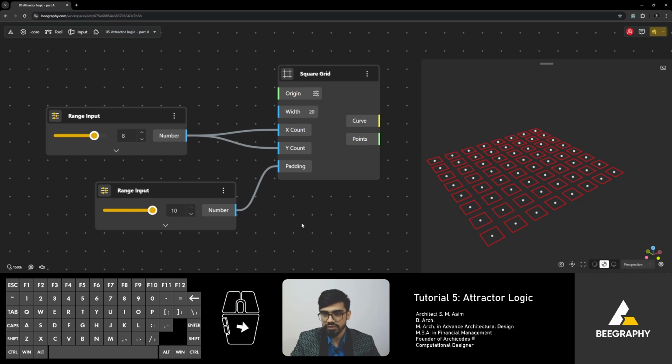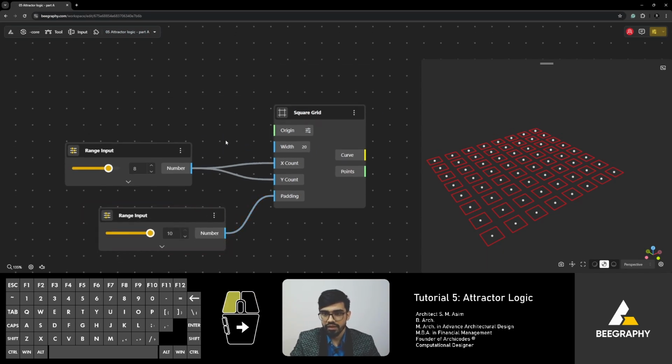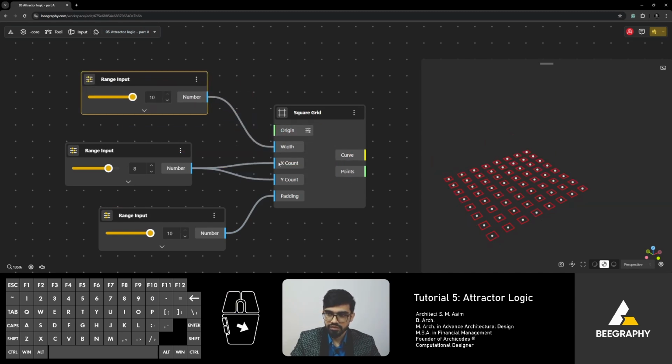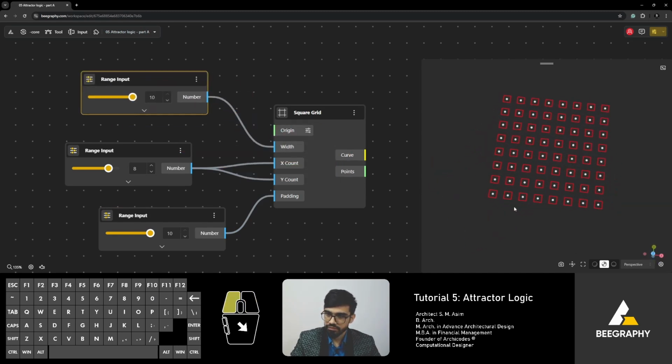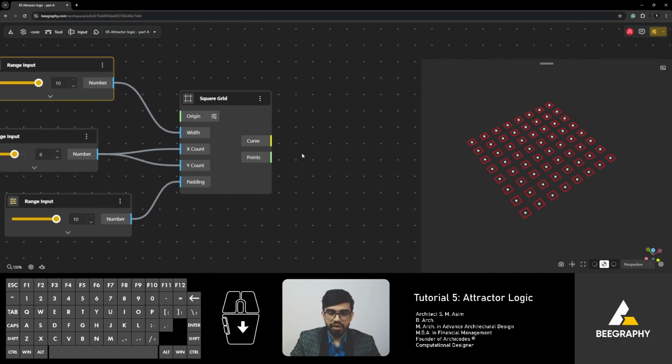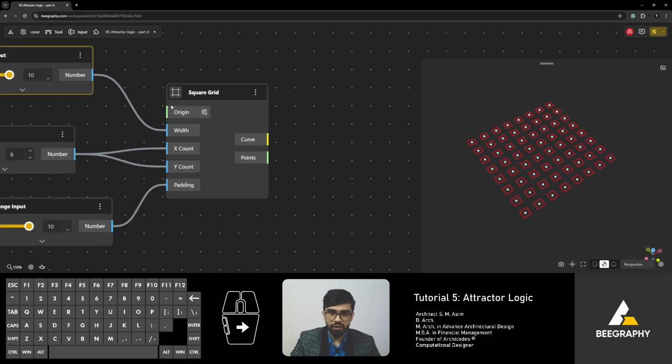Probably space it out even more, so let's put in 10, and we can reduce the width to 10. Yeah. Now, origin would just change the position of the entire square grid, but we don't need to change that.